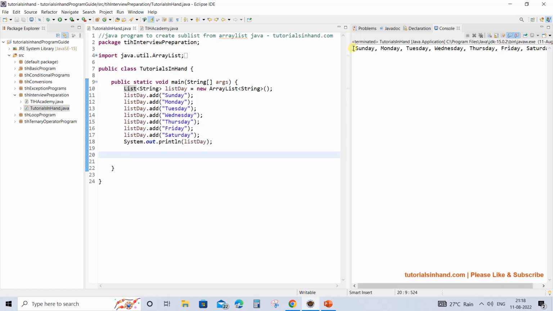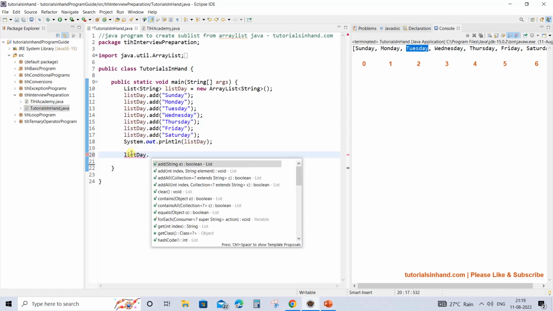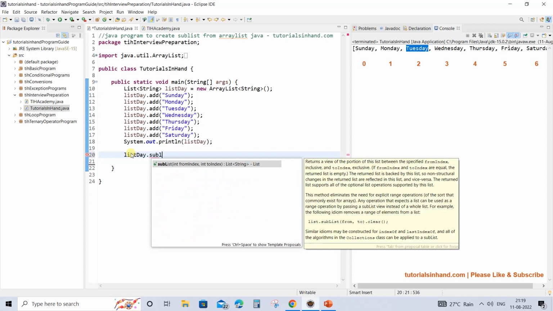So we have got these elements in our list as you see on my screen, and we see that Sunday is present at index 0, Monday is at 1, Tuesday is at 2, and so on. Now if we want to create the sublist from this given list, we need to invoke the sublist method on the list that we have created.